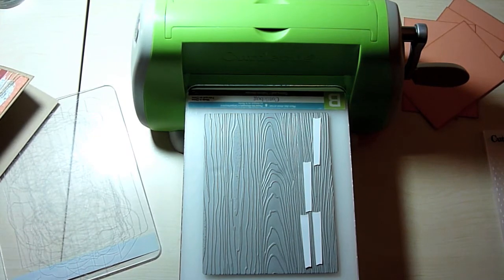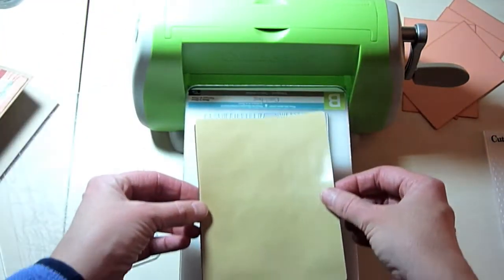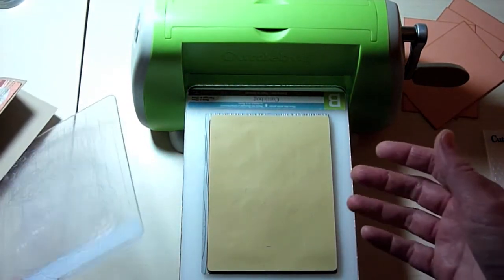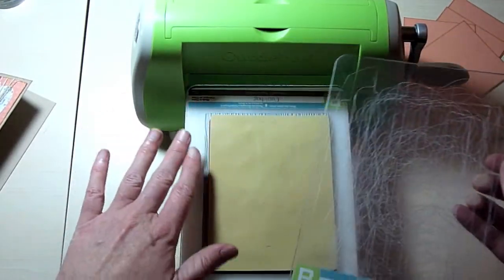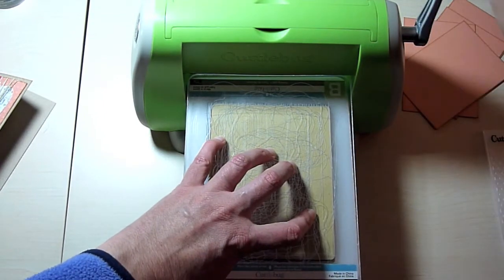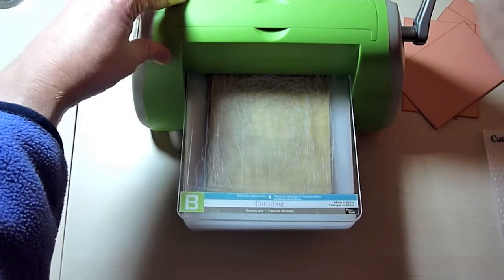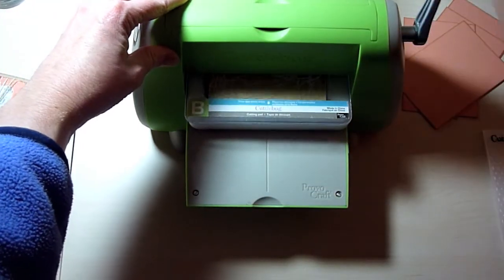And because it's not as thick as having a Cuttlebug folder, you have to add this little shim, which you can also get from Paper Tray Ink. So that just goes on top. And then otherwise it works just like any Cuttlebug folder. Your A plate, B plate, then the embossing plate and shim, and then the other B plate. So I'm going to go ahead and run this through. And then after I do that, I'm going to be embossing the pink papers with the Polka Dots Cuttlebug folder.